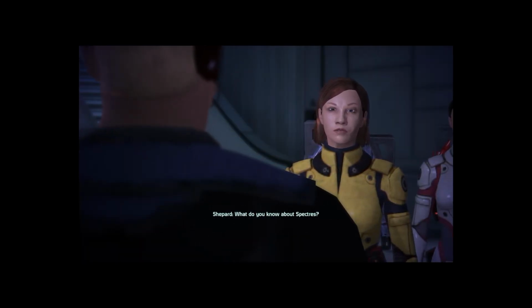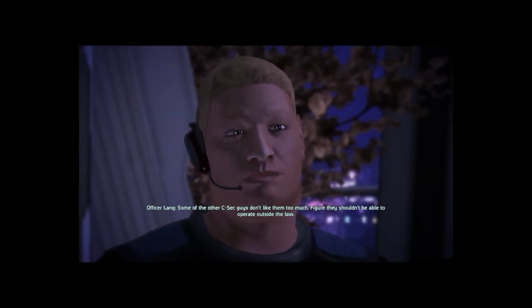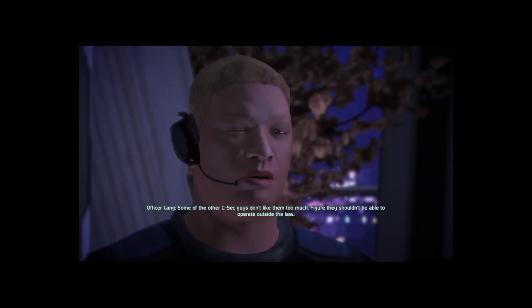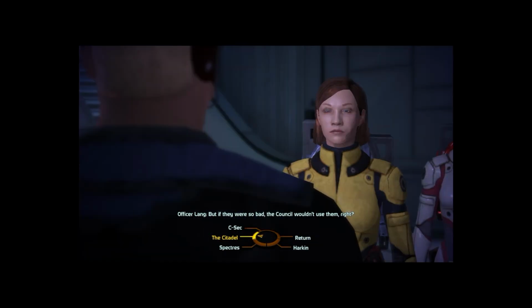Alright. What do you know about Spectres? Just the stuff they show in the vids. They always make them out to be super agents on secret missions to save the galaxy. I know it's not really like that, though. Some of the other CSEC guys don't like them too much. Figure they shouldn't be able to operate outside the law. But if they were so bad, the Council wouldn't use them, right? Makes sense.